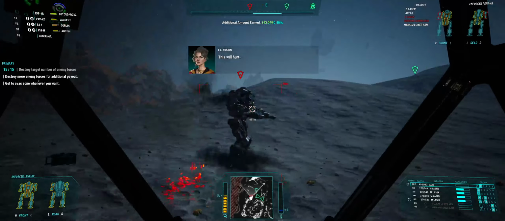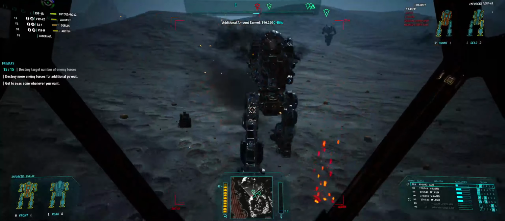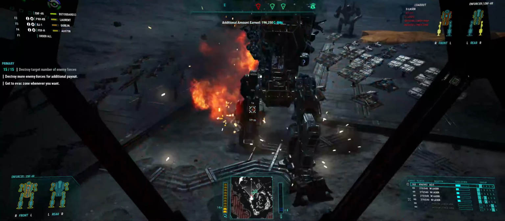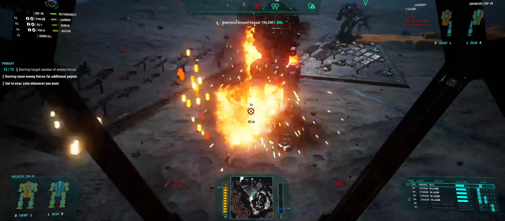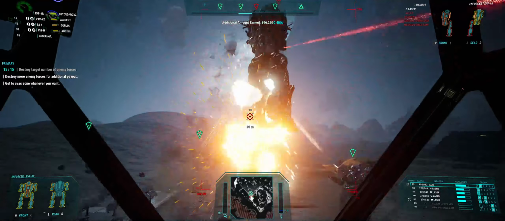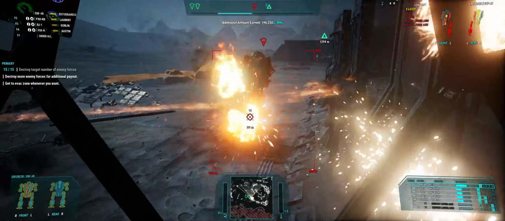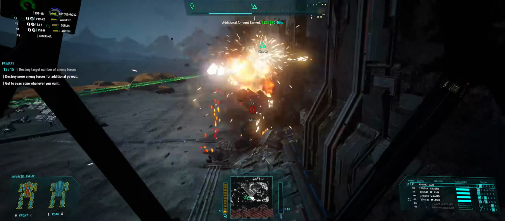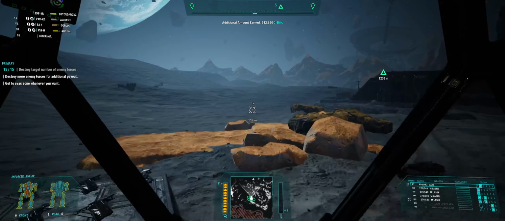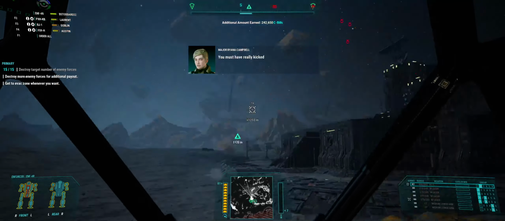This'll hurt. This is Blaze. They're tearing off my armor. Hey, you just have a small laser now. I say that's it. 242,000 C-bills. You must have really kicked and we're heading back.